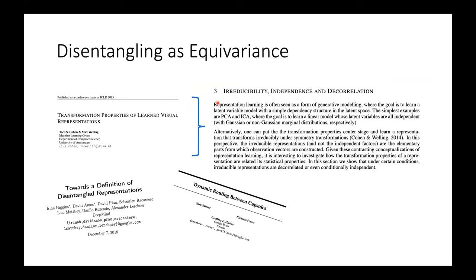Already in 2015, Taco and I started to think about whether equivariance can be understood as a form of disentangling, because disentangling is a very vague, undefined concept in our field. Many people define it as different things. One very popular definition is statistical independence, for instance. Here we defined it as wanting linear subspaces. We define a disentangled representation as a bunch of subspaces where the transformations happen inside the subspace. So you rotate through a subspace, not entering another part of space, but just staying within your own little subspace. Disentangling basically means that you create many of these low dimensional subspaces where things transform, perhaps together, not independently or sparsely, but maybe together in these independent subspaces.